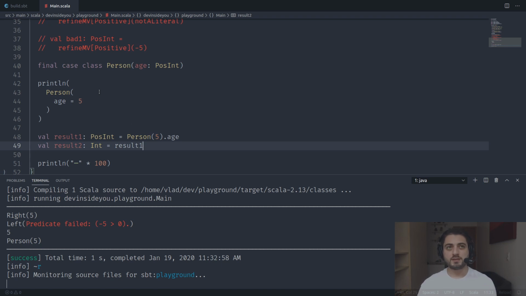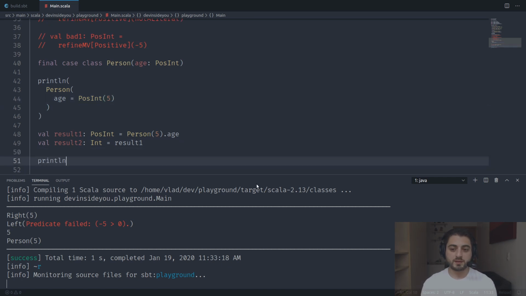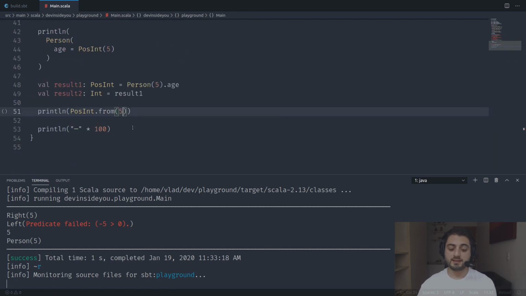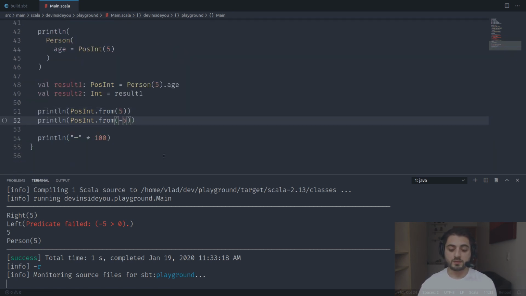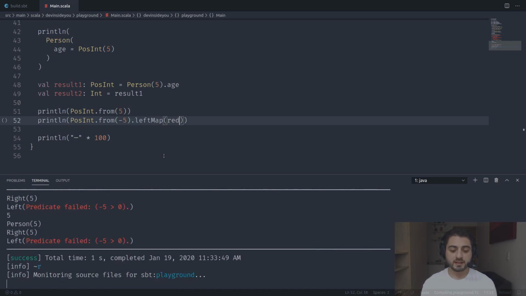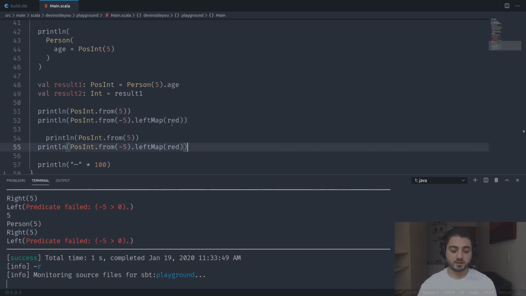And also what it does is it defines not only the type PosInt, but it also has, let's call it a companion object for this type. It's not really a companion object, but it's an object with exactly the same name. So you can use it as a constructor, for example. So you can do PosInt over here. Now this object also has other helper methods. So for example, we can go and say PosInt.from(5), right? So in case we're not dealing with literals, it will actually do this whole Either thing for us, right? Left map, red. Okay. You can also do the unsafe version of this. So you can say, instead of from, unsafeFrom, like this, and now it's not going to be an Either, right?